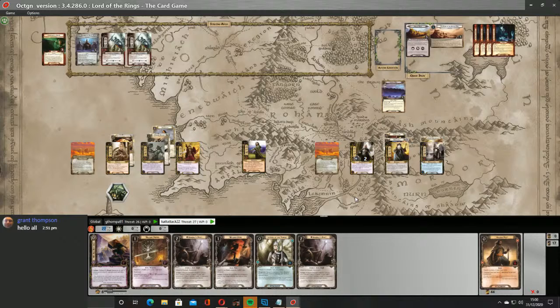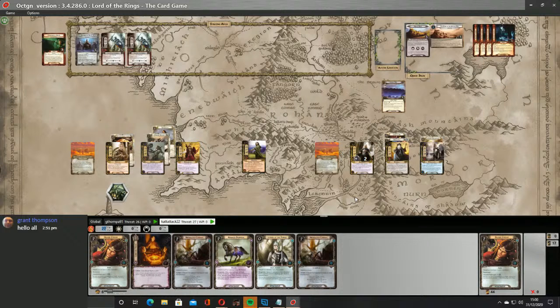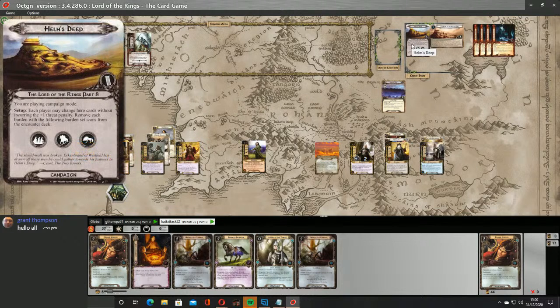Okay then. Okay. You did not keep your Staff. No, but I'm going to have 4 restricted attachments, so it's just a little easier, and I have a Campfire Tales. So this could still work. Yes, it could. Okay then, so starting off the game, we can change our heroes without incurring a +1 threat penalty. Remove each one of the burden cards we already have.